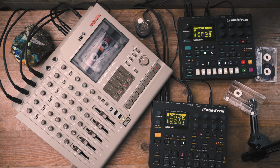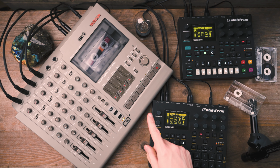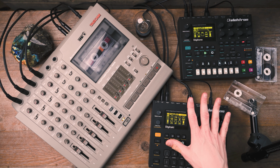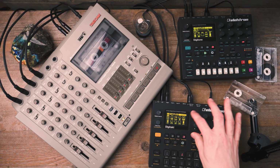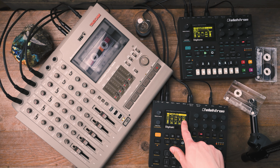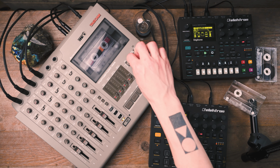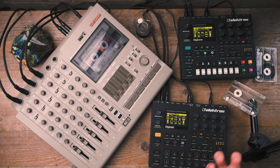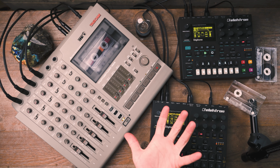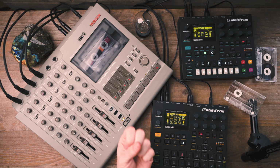The technique that I want to show you is to record everything on high speed. I will first do it on high speed like normal, so you have a reference, and then I'm going to record everything an octave higher and on double the speed, and then when I play it back I will play it back on normal speed, so the pitch should be the same, only the tape effect should be very noticeable.